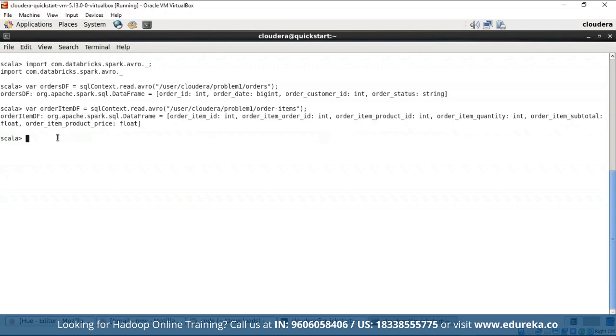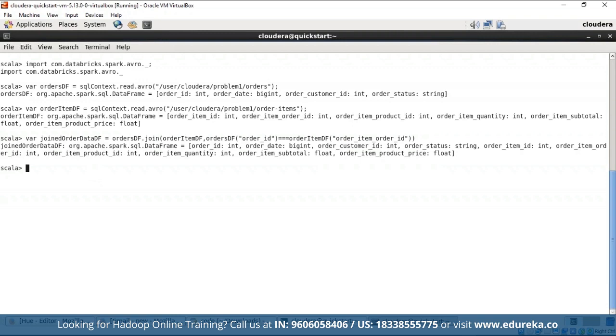Now to solve the next step in problem statement 3, we might have to join both the data frames, which are the orders data frame and the order item data frame. The joining process in Spark is completely easy. So now let's execute the following command to join both the data frames. This particular statement will help us to join both the data frames. What we are doing is creating a new data frame, which is the joined order data frame. Inside that we have the first data frame, first data frame dot join the second data frame, and the columns which you require from the second data frame. Now let's fire and enter and see the output.